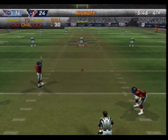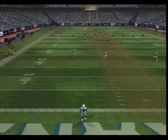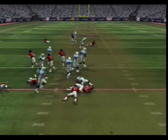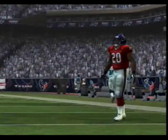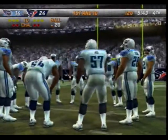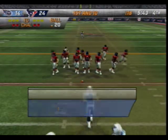Brown is just about ready to kick this one away. This one is taken by Randall L. Time's running out for them. So if they want to get back in this game, they're going to have to find a way to get into the end zone on this possession. Ball on their own 20.